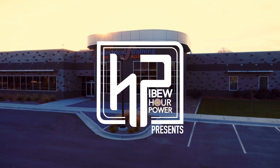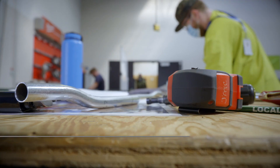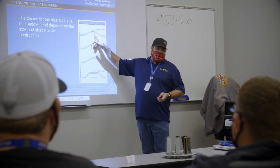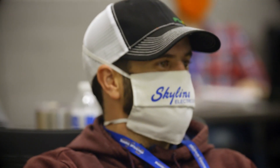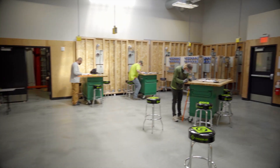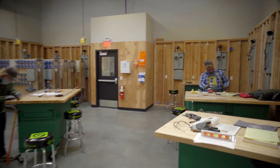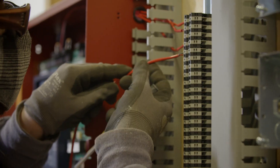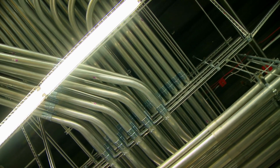The new state-of-the-art Utah Electrical Training Alliance facility trains apprentices and journeymen from across the state, developing some of the best IBEW electrical workers within the industry. A lot of the success can be attributed to the in-depth, hands-on labs offered at the school. The purpose of our labs is to give the apprentices hands-on training in a controlled environment so when they do see it out in the field, they feel comfortable and competent and able to accomplish that task.